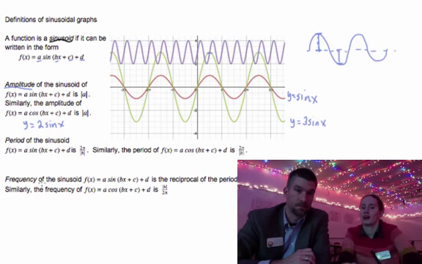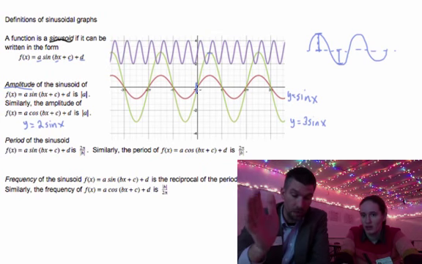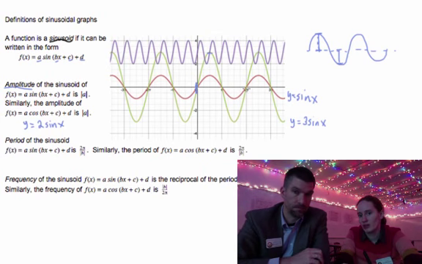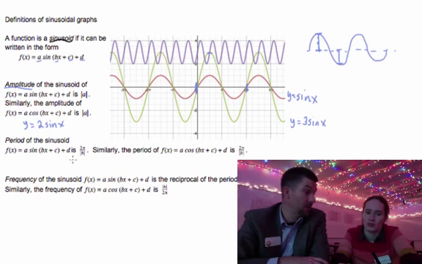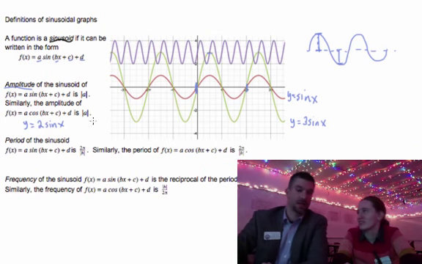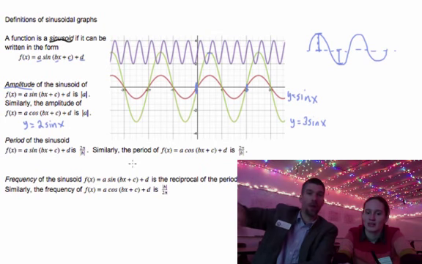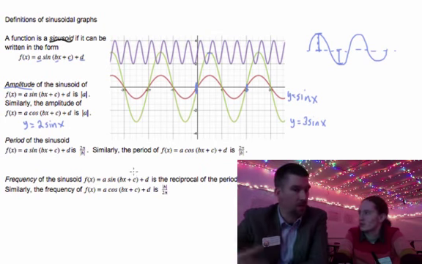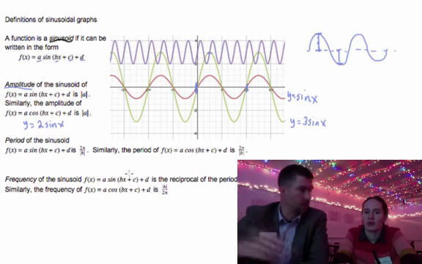Okay, so now the period of the sinusoid. We've talked about how sine and cosine are periodic functions, and the period is how often it repeats. We've already mentioned this quite a bit: every 2 pi things are repeating, right on schedule. We start at 0 and have one hill and one valley by 2 pi, and then it starts over with another hill and another valley. So with sine and cosine, you're looking for periodicity: when do you go all the way up, when do you go all the way down, and when do you start repeating the same pattern of values. Not a specific value, but the same pattern of values. So every 2 pi.